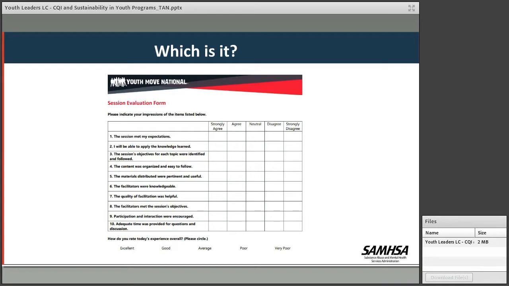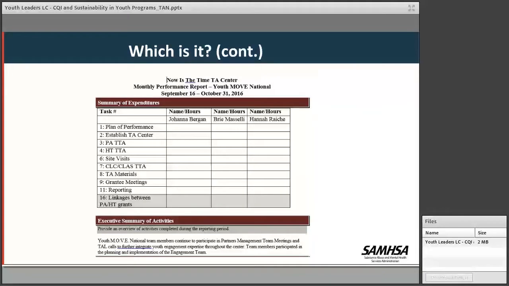For some of this, it depends how you're going to utilize the data and how that will make your organizational decisions. You could have it as an organizational decision that this is a solid training, people like it, it meets the standard goals, very little needs to be improved, we did a great job, let's continue doing good work. If it's performance management and you're getting ready to say, I need to certify you in a training and the evaluation is saying that you didn't do such a great job, we need to work with you on some improvement on these pieces. We tend to see Youth M.O.V.E programs and other youth activities constantly utilizing a simple evaluation form like this to collect information.